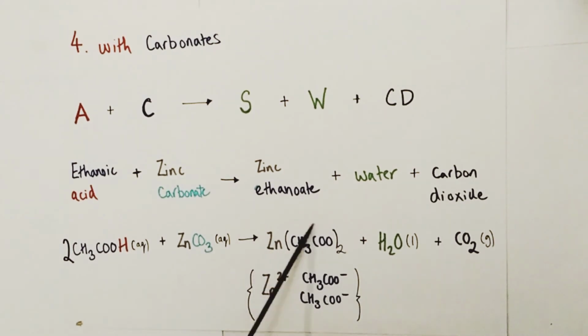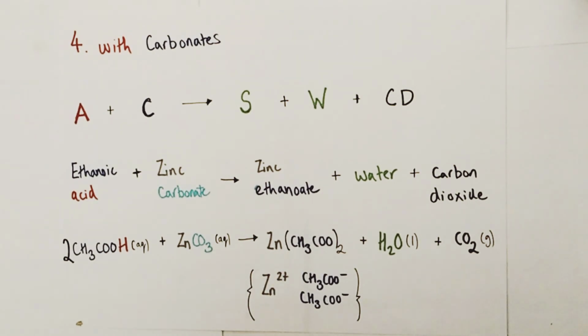How did I get the correct formula for zinc ethanoate salt? Well, again, if we lose the hydrogen ion from the ethanoic acid molecule, what's left is the polyatomic ethanoate negative ion, CH3COO minus. If it's a -1 ion for that ethanoate ion, how many would I need to balance out the charge of a zinc 2+ ion in the salt? I would need 2 -1 ions to balance out the 2+ charge of the metal ion. So the correct formula for zinc ethanoate is Zn, then open brackets, CH3COO, close brackets 2: 2 -1 ethanoate ions to every 1 zinc 2+ ion.